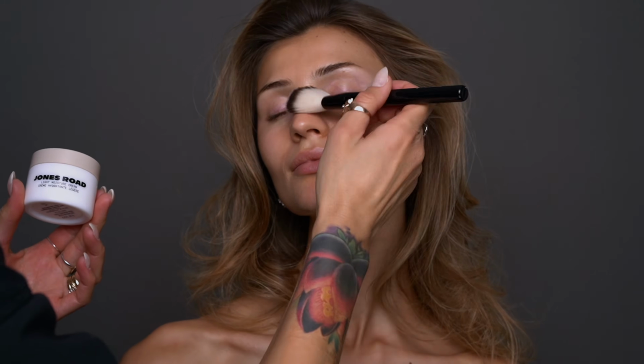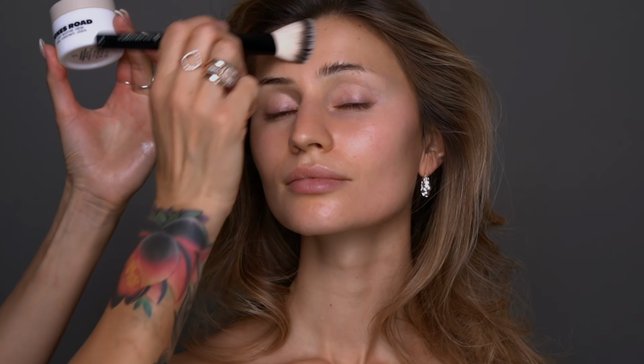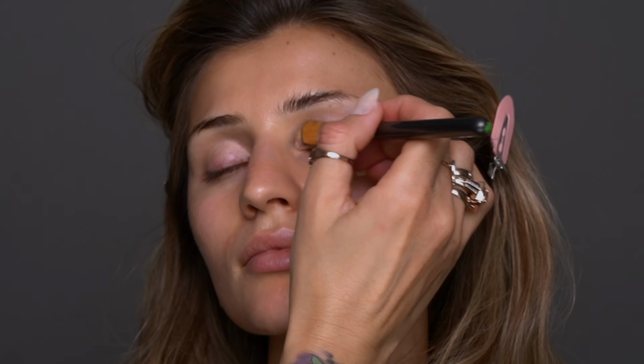Then I'm following up with a Jones Road eye cream, which will not only act as a moisturizer, but also as the primer for the further makeup to adhere better. And for the facial cream, I chose Jones Road Light Moisture Cream, which is a gel-like cream, really moisturizing. It absorbs into the skin really quickly without leaving any greasy residue. It is a wonderful cream before any makeup application, as I find that it also acts almost like a primer and all the further makeup products adhere wonderfully onto the skin. I'm going to leave the skin to soak up the products and we'll move on to the eyes.